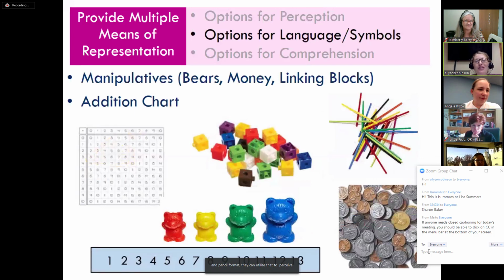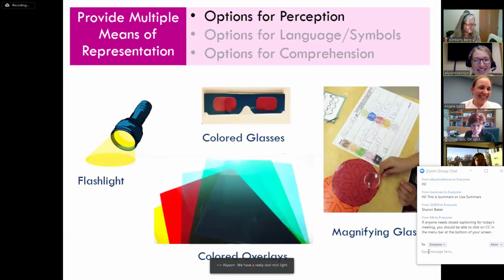We also have a really cool mini light box. I'm just getting all these cool thoughts as I look at your things. Some of the things I thought of ahead of time, but versus the flashlight where you shine the light on top, the mini light box shines the light from underneath. So you can put things like those color overlays, you can put shapes, you can put all sorts of things. And it's that other way to interact or perceive whatever the concept is of the lesson. So those are really cool. Yeah, that's neat.